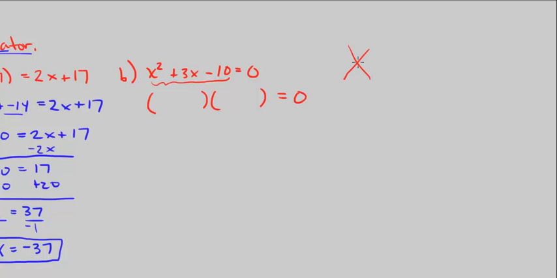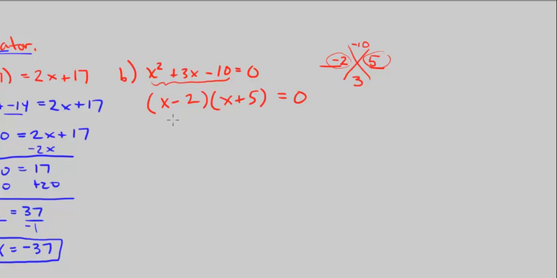Well, we can use our diamond method where we want to multiply two numbers to get negative 10 and add them to get 3. Okay, so you could check, negative 10 to be multiplied to get that could be 1 and negative 10, so that's not going to get 3. 2 times 5, okay, so if it's negative 2 and positive 5, that works. So we have x minus 2 and x plus 5 here. Okay, so that's how we factor.